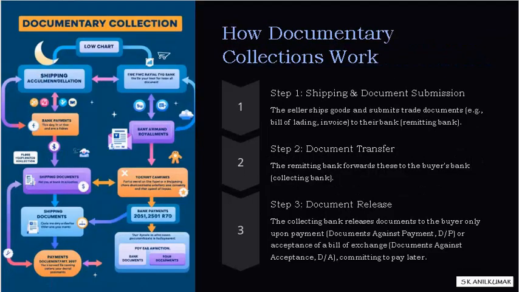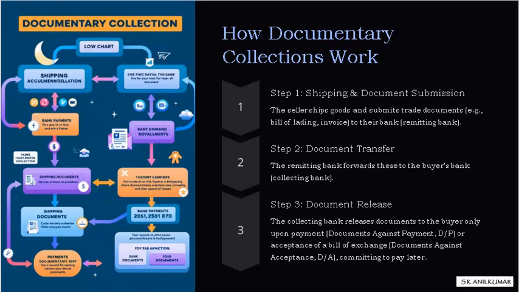How does documentary collection work? The process. The seller ships the goods and submits trade documents. The remitting bank forwards these documents to the buyer's bank, which is also called the collecting or presenting bank. They present the documents and release them to the buyer only upon payment by the buyer.